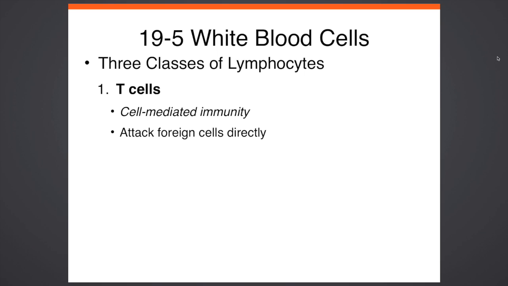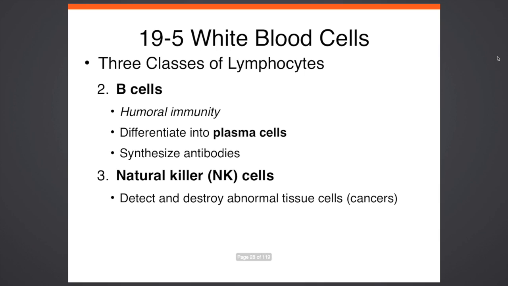If you've ever heard of anything such as AIDS, HIV, when people have that, they go to see their doctors randomly and, of course, mandatorily. When you have a low count of T cells, your body's immune system is going to be under attack. It's at a point where you cannot survive. That's why, when you have a life-threatening disease, you've got to have a high number of T cells. B cells are humoral immunity, differentiated into plasma cells, and they synthesize antibodies. B cells are the secondary cells to T cells, which help support your immune system.